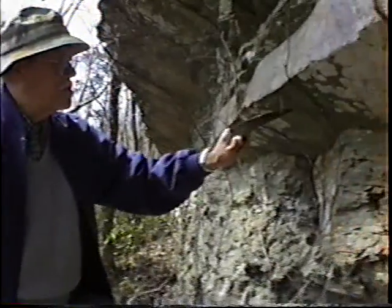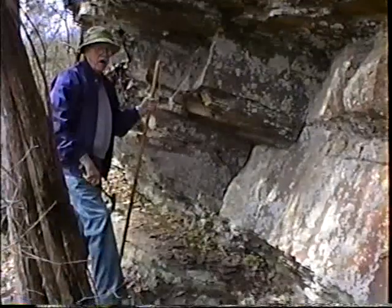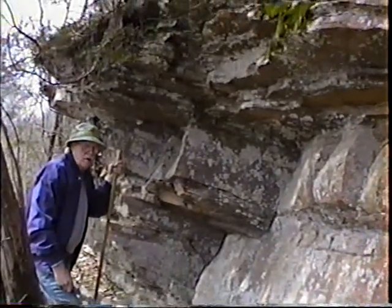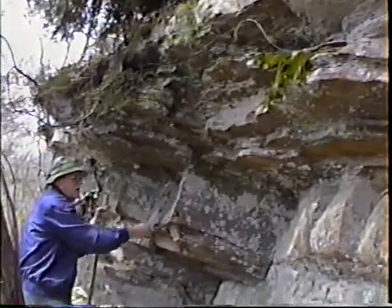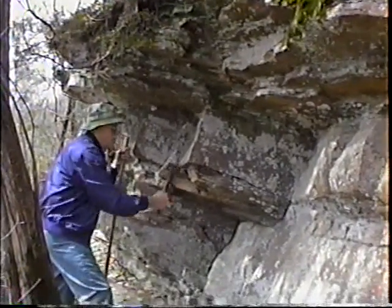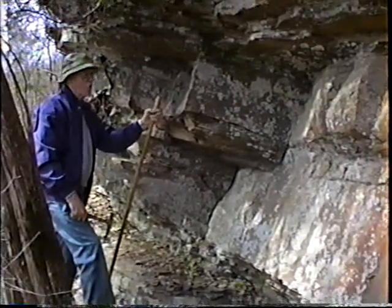The prints were found in some shale, and we'll show you some shale beds a little bit later. It is pretty obvious here that the typical thing about sedimentary layers is that they are in layers when laid down. Now this hard material right here is almost like quartzite, and if you look at it under a microscope, you'll find out it's very fine red siltstone — much finer grain than regular sandstone.